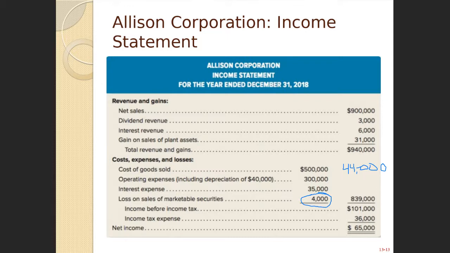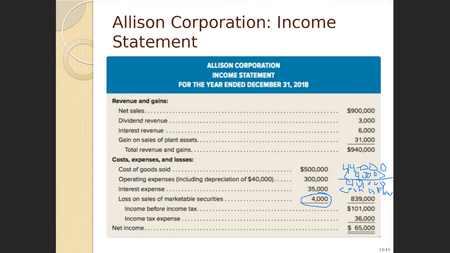But since the corporation had a loss on the sale of marketable securities of $4,000, what does that mean? How much cash did the corporation receive when they sold these? Very good, Joshua, $40,000. So the cash inflow from these marketable securities was not $44,000. The cash inflow was only $40,000. Now we have to consider all of the losses and gains that appear on the income statement, because we didn't think about them before. So the cash inflow from selling marketable securities was $40,000.